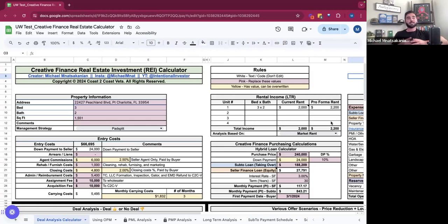With a buy and hold, that doesn't really occur in that way. There's various ways to address how you pay back your private money lender. However, they're a little different. So the most common one that we use is, once the balloon comes, we're always raising capital. So we just refinance that private money lender with another private money lender.